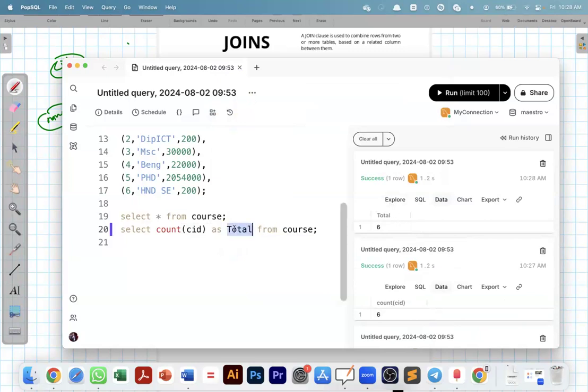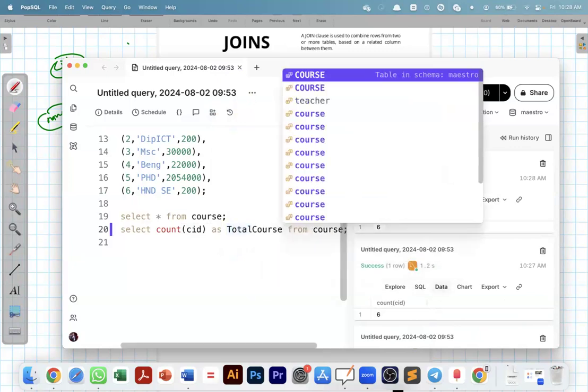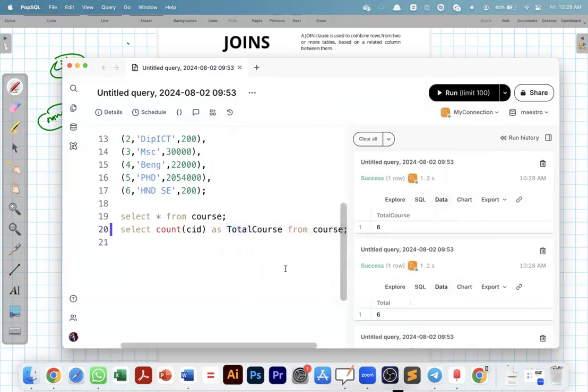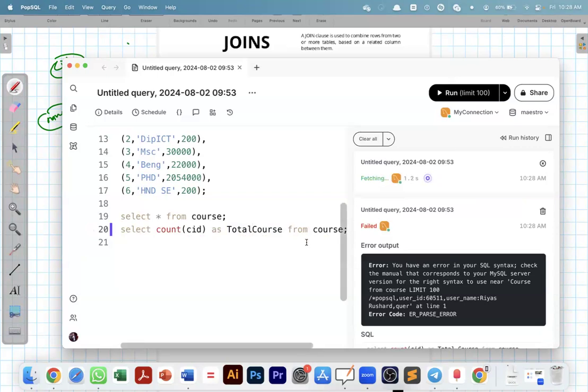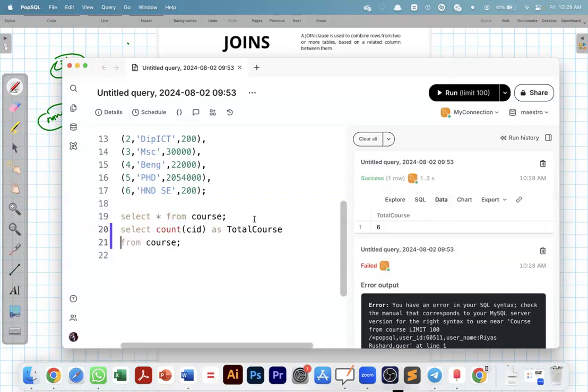We can say total course. If you want a space, it should be in quotes. Did you all understand? The AS statement will relabel it. You can label it as you wish.